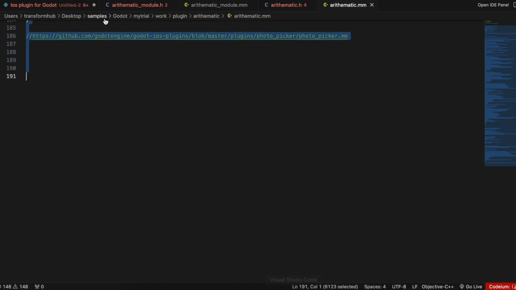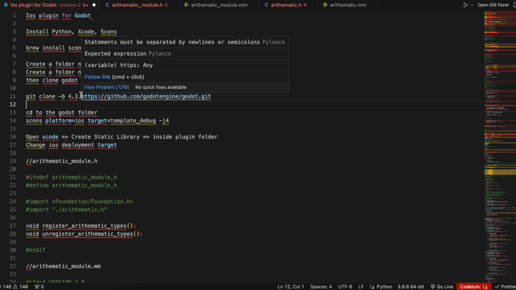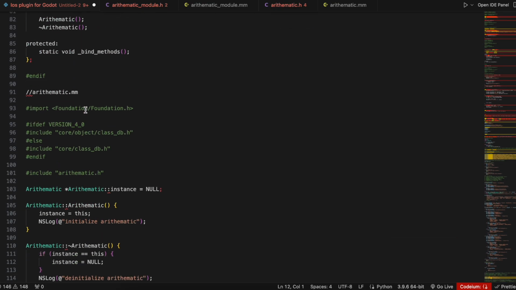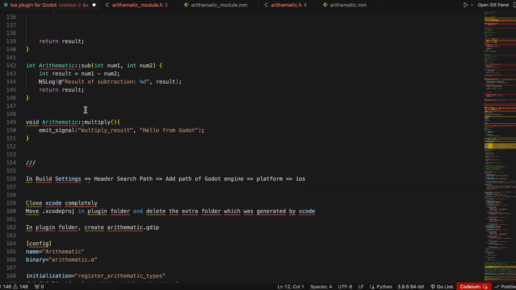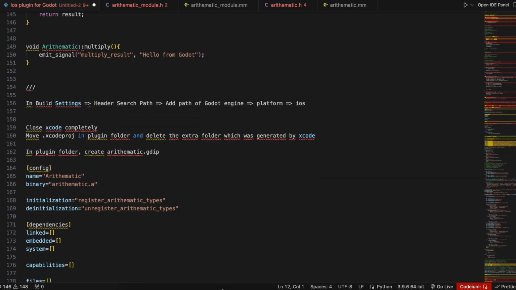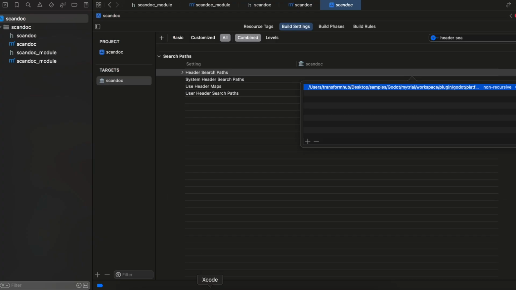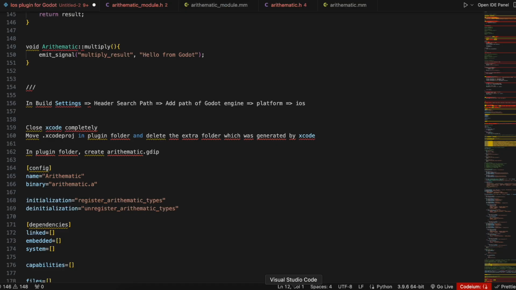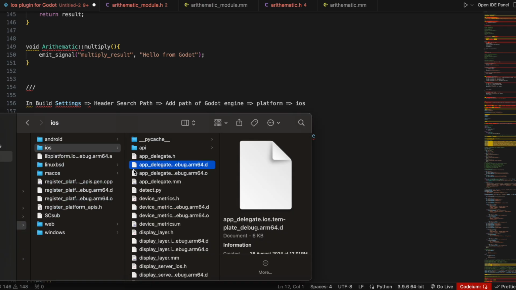Now again I'll go back to my cheat sheet. So we have done this, we have done this. Next we have to close Xcode completely, so I will right click, quit. So Xcode has been closed. Next we again have to go to our plugin folder.